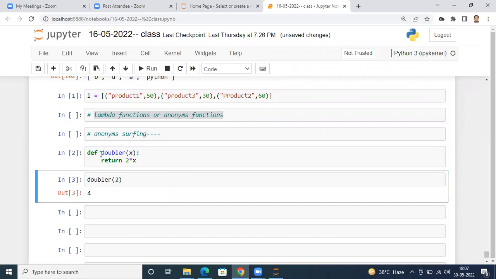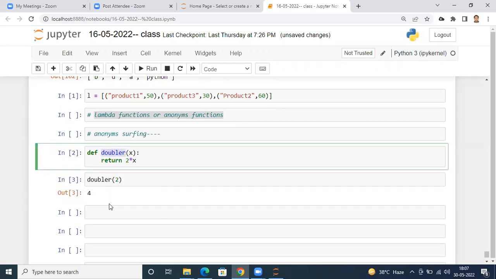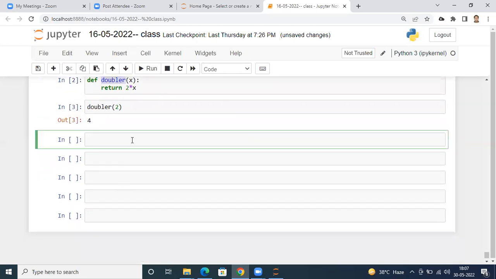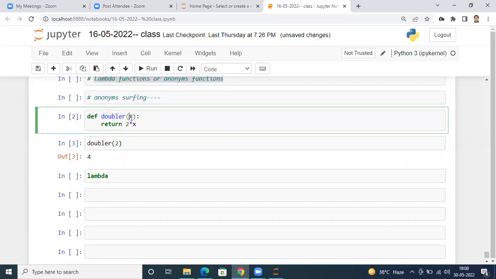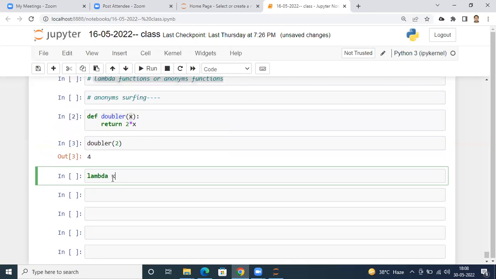You define your function by giving it a name. Another way of using the function is the lambda function or anonymous function, in which it is not mandatory to define a name. How will I create it? I write lambda, L-A-M-B-D-A, that's the name, lambda function. Now, how many parameters do you want to operate on? Those parameters you should pass. Here, only one, so pass that x. If you want to take 2 inputs, you will pass x comma y. If you want 3 inputs, x comma y comma z.